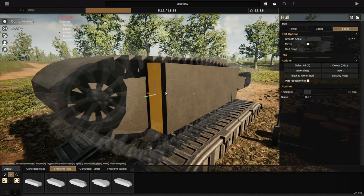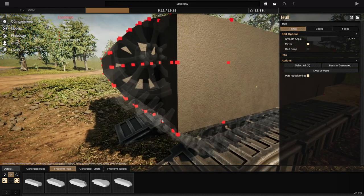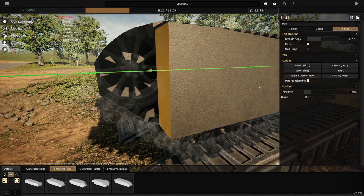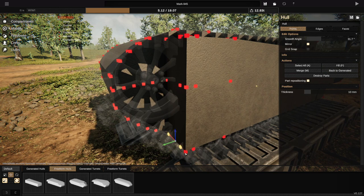Then go to faces. We're going to extend these guys forwards. So extend this like so, bring it forwards to there, where we can then start building it in normally. Actually, hang on. Send it backwards so it doesn't quite mash in with the bottom piece. That's good. And then we should be able to get away with doing this. So we extend these guys. We're going to go ahead and bring this one up from the bottom.